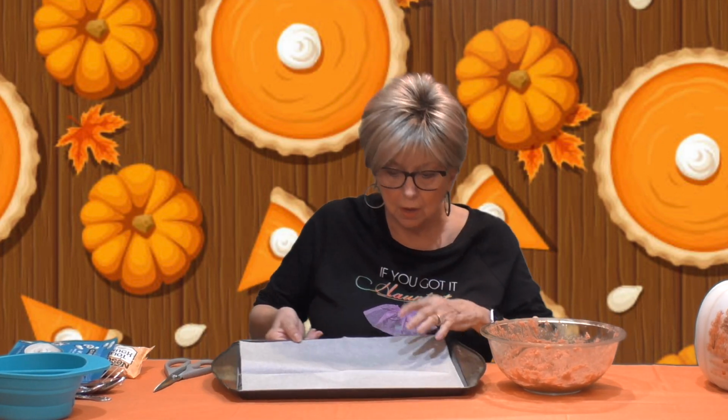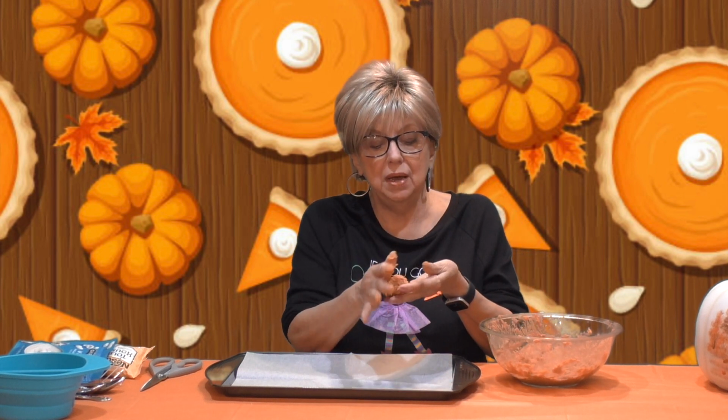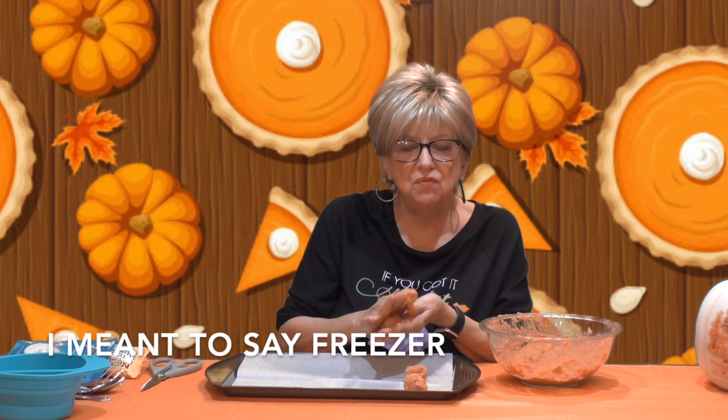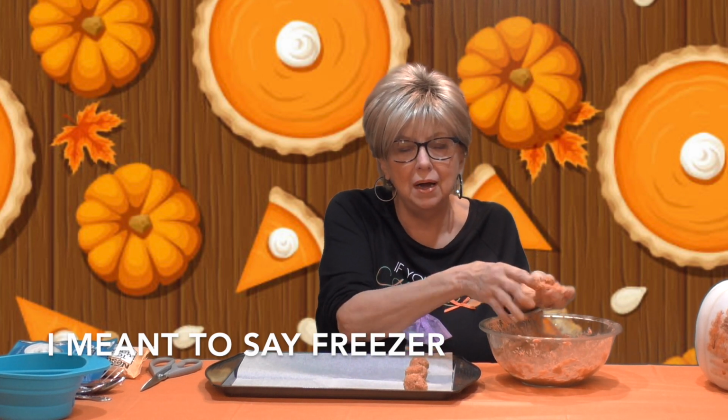Next, you're going to need a cookie sheet, and I have parchment paper on mine here. Now, like I said, with clean hands or gloves, whichever works for you, you're going to take this soft mushiness out of the bowl and you're going to roll it into a ball. Just like this. It's going to be mushy, but that's okay. We're going to make balls and we're going to put them right down here on the parchment paper on the cookie sheet. And after I do that, I'm going to put this cookie sheet in my refrigerator for maybe about a half hour or so, because I want these soft, squishy balls of pumpkin pie to chill.